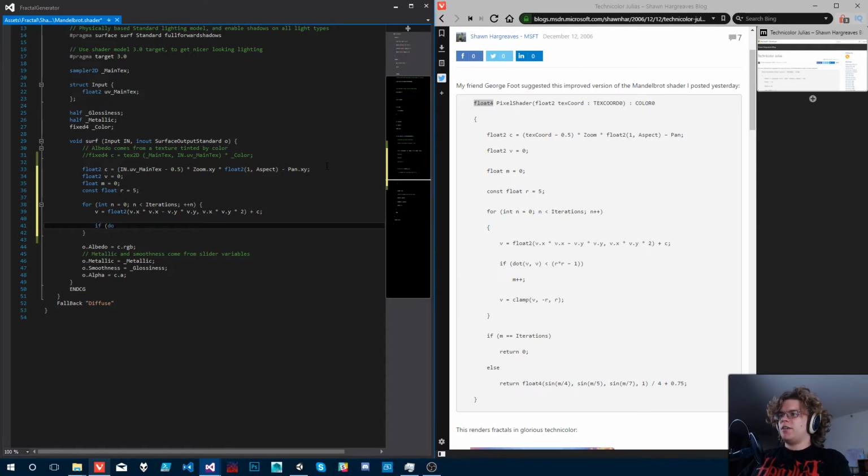Next, we have a dot product of our vector. So this should always just return the length, if I'm reading this correctly. I believe that's what the dot product of the two things would be. Yeah, that makes sense. And then we want to multiply our r value, square that, and subtract 1.